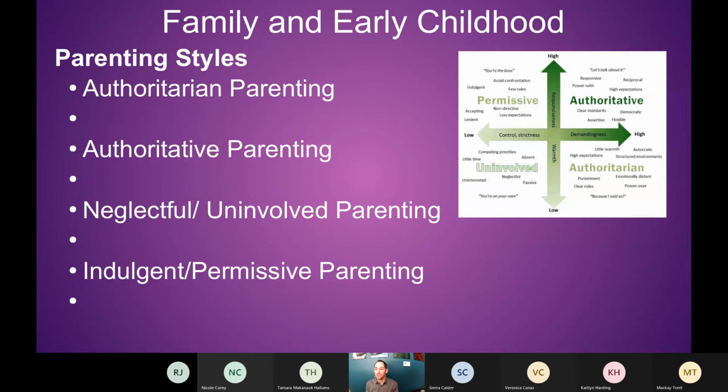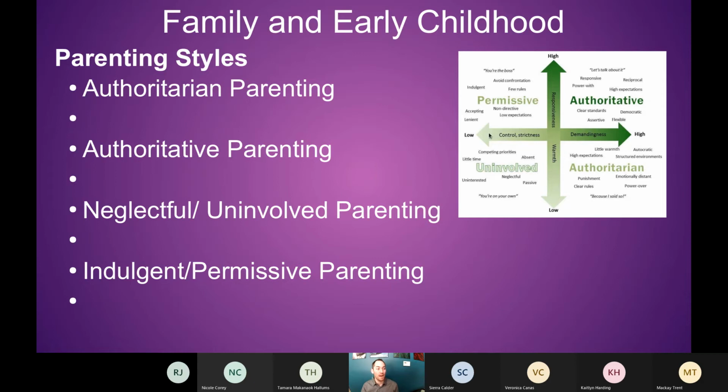So let's talk about a couple different parenting styles. We've touched on these a few times, but let's go into more depth. And so as we do this, I want to make sure you understand these dimensions that we're looking at. So this dimension is responsiveness or warmth. So being responsive, being warm to the child, giving them things like praise, talking to them about their needs. That's what we're talking about, responsiveness and warmth. So this is low responsiveness and warmth, or not being very responsive and warm. This is high responsiveness and warmth, or doing those things.